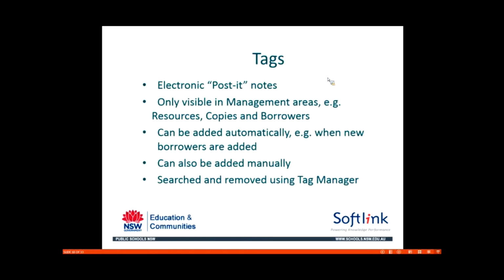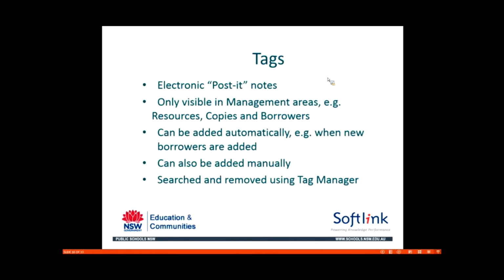Some of these tags are added automatically. And the type of tags that are added automatically are borrowers. Borrowers are tagged when they're newly added. So when new students and staff are added to Oliver, they automatically get tags. And when borrowers leave the school, they have a tag attached which is borrowers that have left your school. So by these being tagged automatically, at any time you can use Tag Manager to locate and view these records.